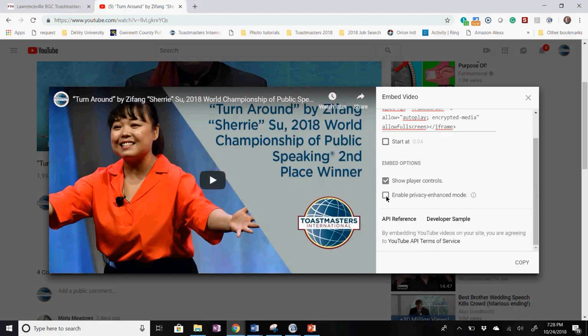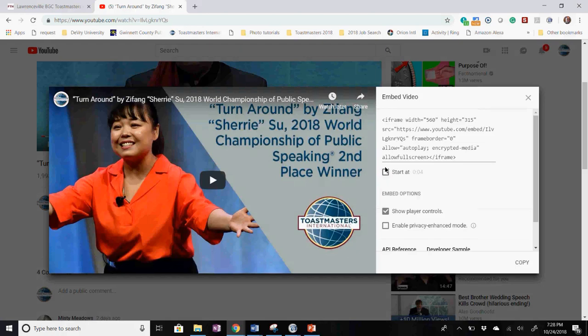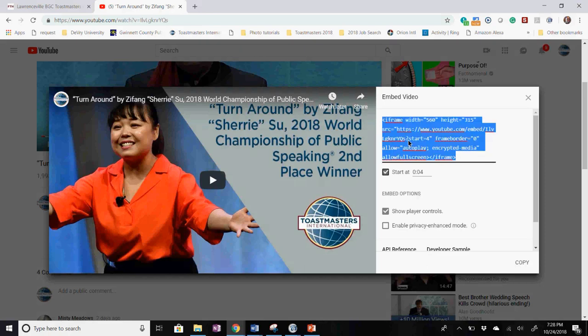Okay. So a lot of times you'll have extra buttons here, like this button here that says show the player control. You can remove that, or say you have a YouTube video and you want it to start at a particular point. You can actually click here and start that video. Say they had a funky intro that you weren't particularly interested in seeing every time. You can start that video at a different point, and it will adjust the information inside of the code.